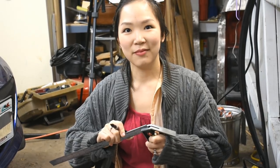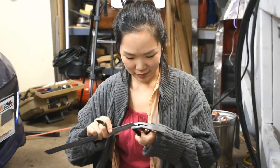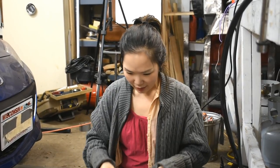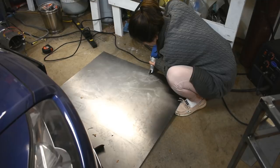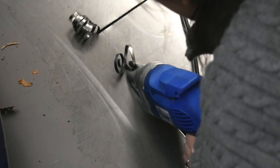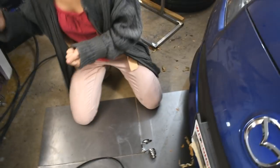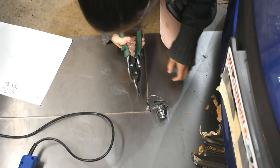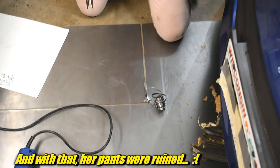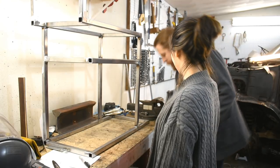So how long do I let you struggle with that before I tell you it's screwed up? What? It's covered in welding spatter and full of casting sand. Oh, it's not even a straight line. It's straight enough. Also, I hope you were okay with those pants getting dirty. Are they going to come off? Probably. Okay, so we cut the things out.